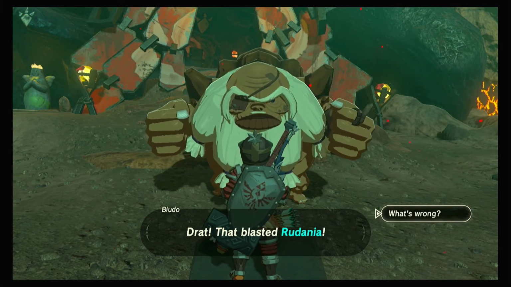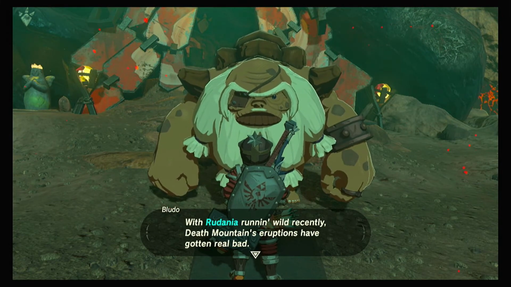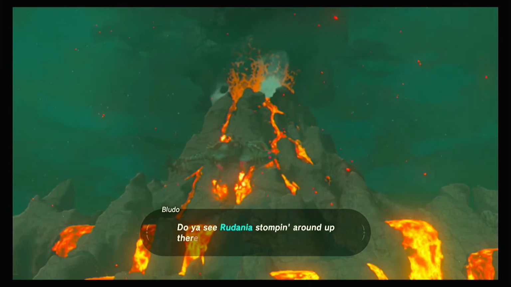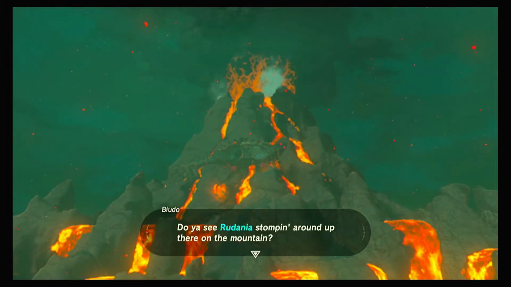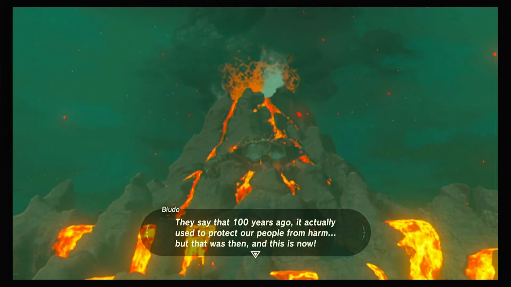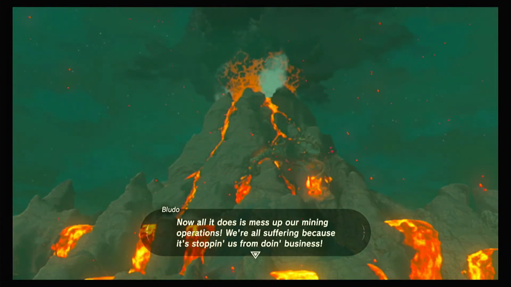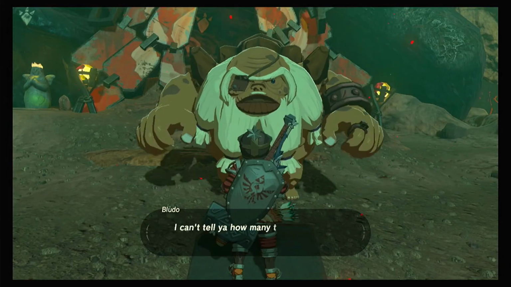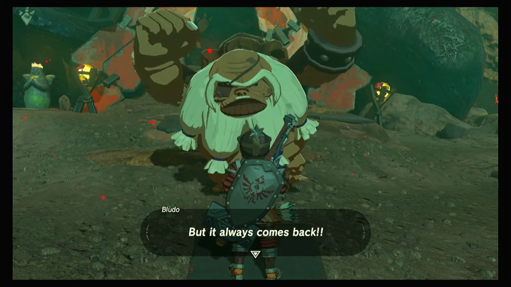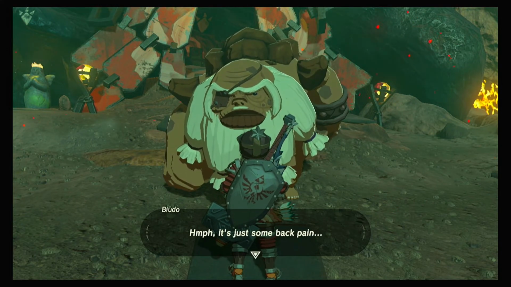All right, he's upset with Rudania. With Rudania running wild recently, Death Mountain's eruptions have gotten real bad. Do you see Rudania stomping around up there on the mountain? They say 100 years ago it actually used to protect our people from harm, but that was then and this is now. Now all it does is mess up our mining operations. We're all suffering because it's stopping us from doing our business. I can't tell you how many times we've used the cannon to chase off that fiend, but it always comes back. Oh, are you okay?